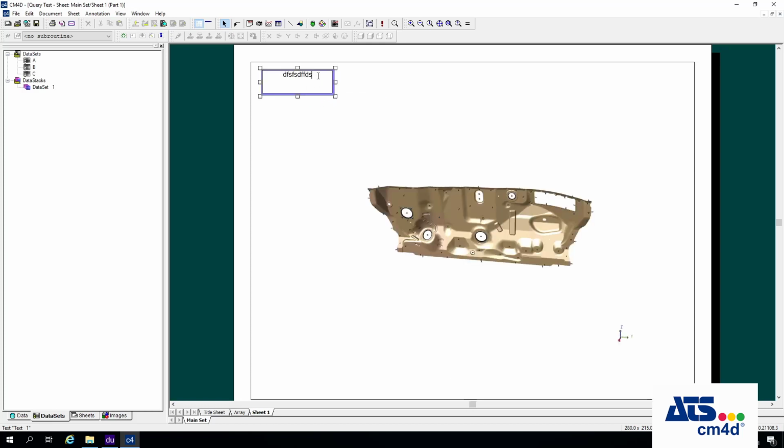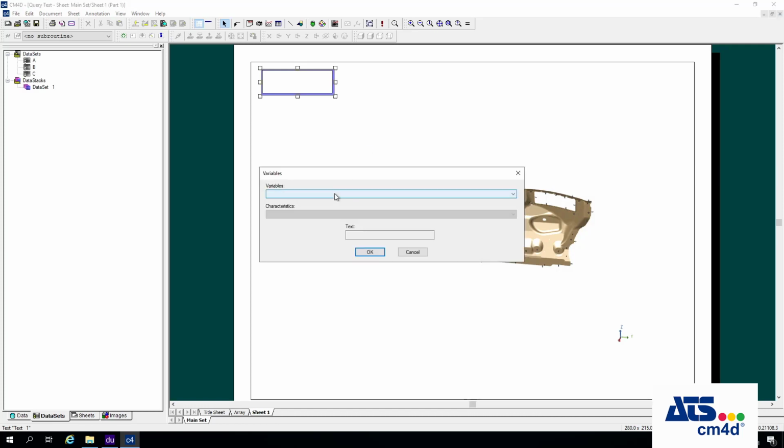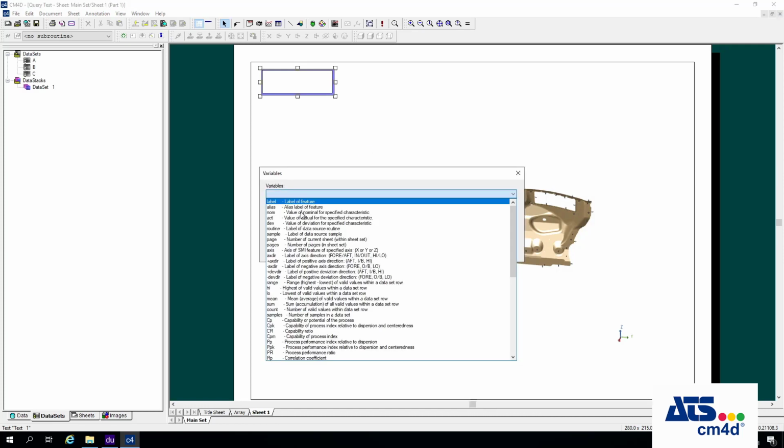But in edit mode, we can also access a smaller list of variables. If we right click, there is an option called insert variable. We can choose that, and from here we can determine the type of variable we want to see.